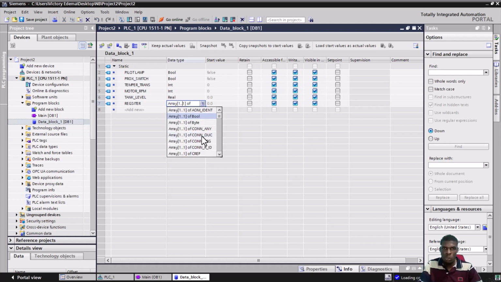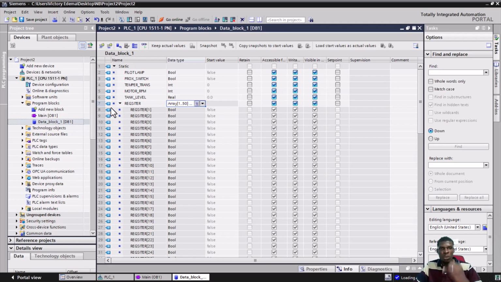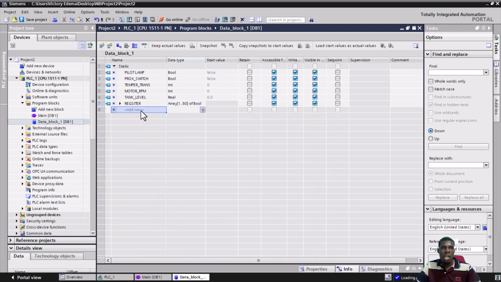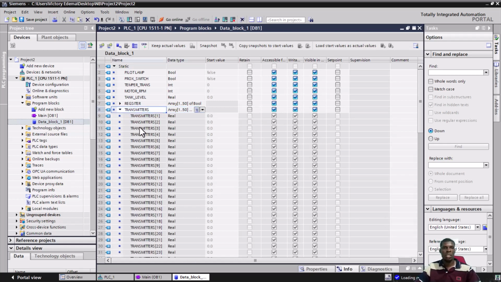So I'll do array of 1 to 50 of bools. So I have all 50 bools in the array called register. I could have transmitters as an array. So it will be array of 1 to 50 of reals. So arrays are just a combination of different data types.